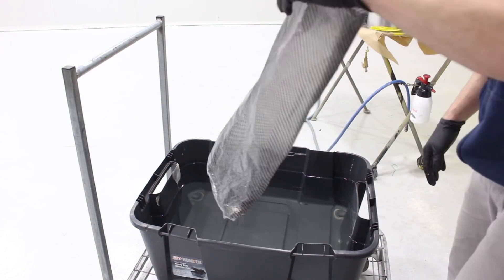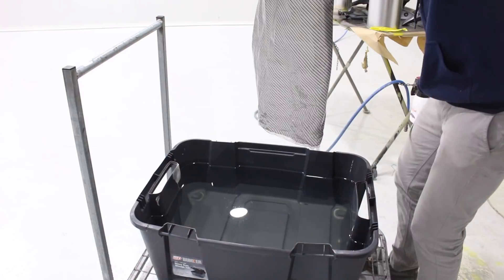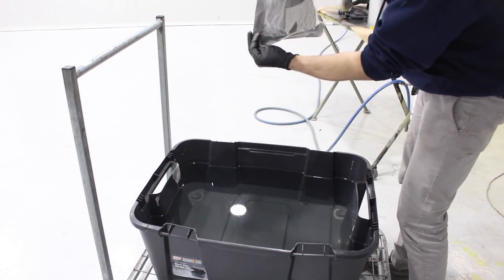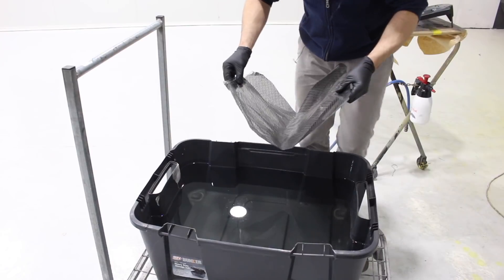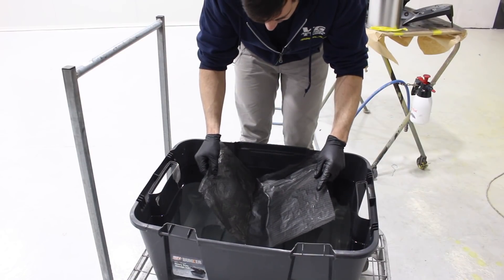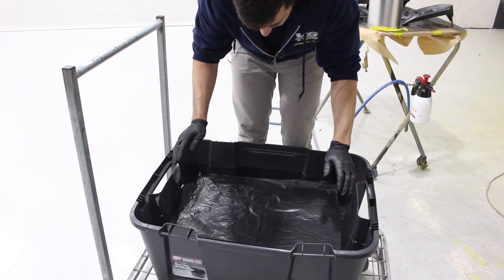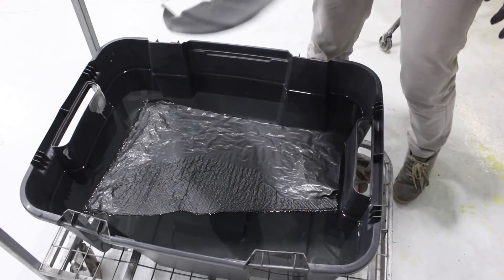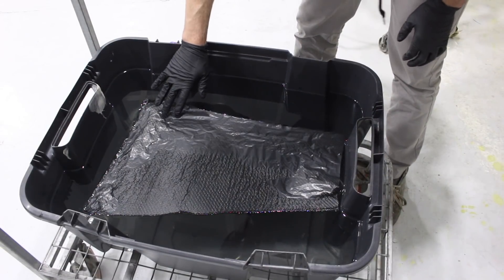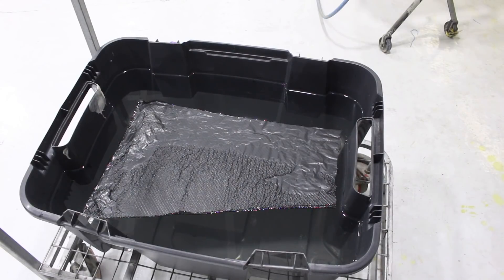It's always hard to put the film into the water because you don't want water to go on top of the film. What I've been doing in my practices is kind of folding it in half, then slowly putting the middle in and letting it fall down to the sides. This one rolled up on me — I've got no idea why, maybe because the film's old, or maybe I need to put tape around the edges — but I think I've got enough to dip the part.